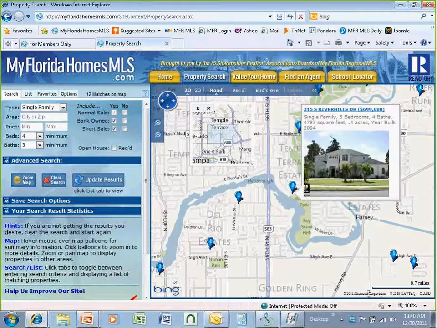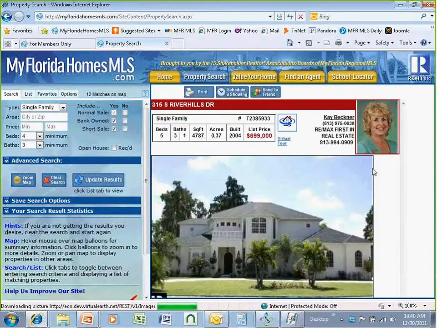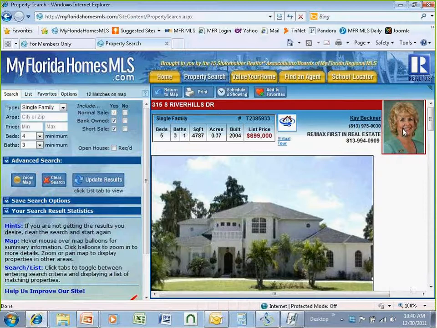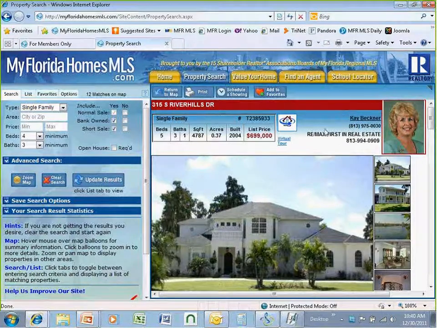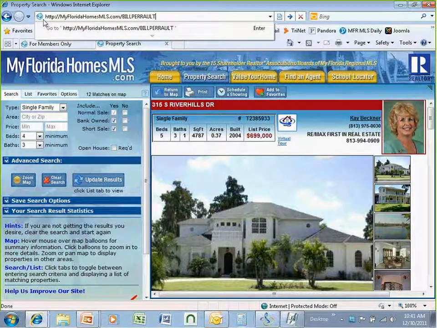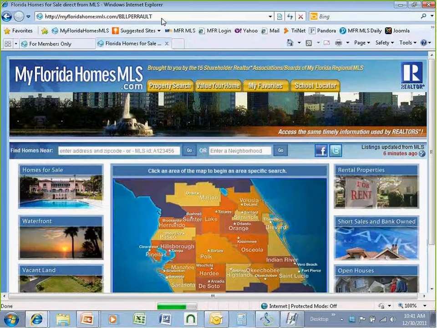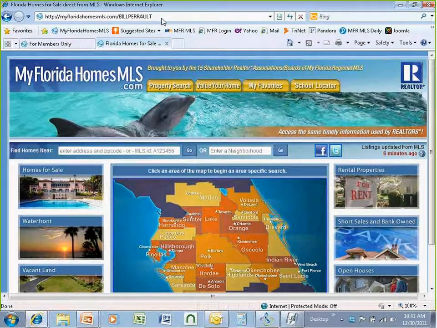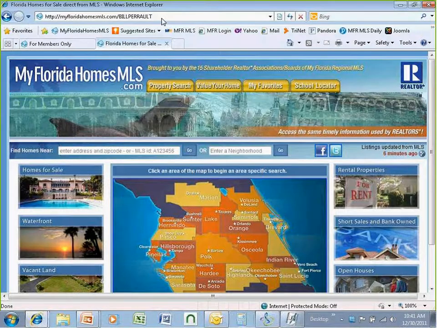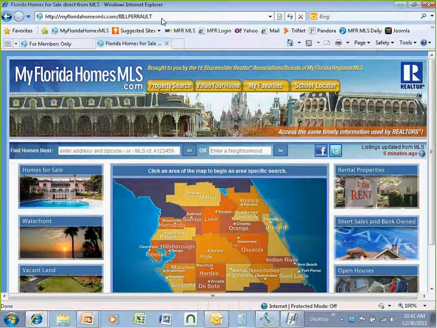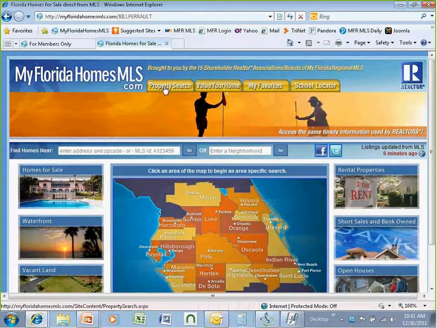I'm going to click on another property, and you're going to see that the listing agent for that property comes up. Now what I'm going to do instead is go in through the custom link. So when you have a custom link, you direct your clients to access MyFloridaHomesMLS.com through a custom link.